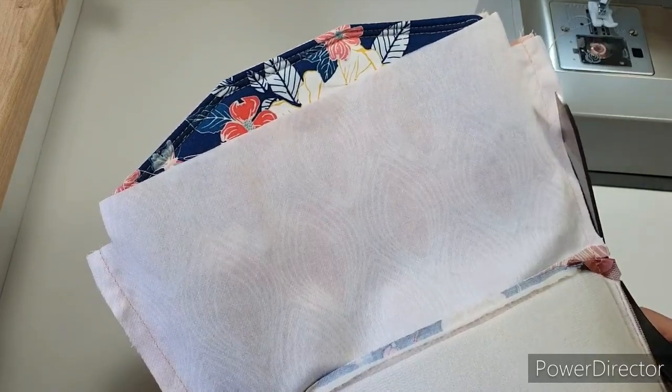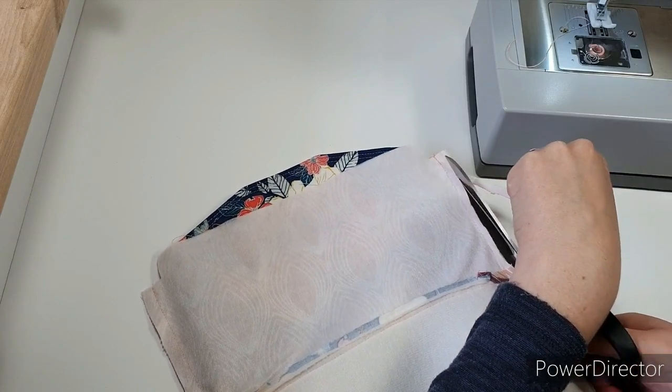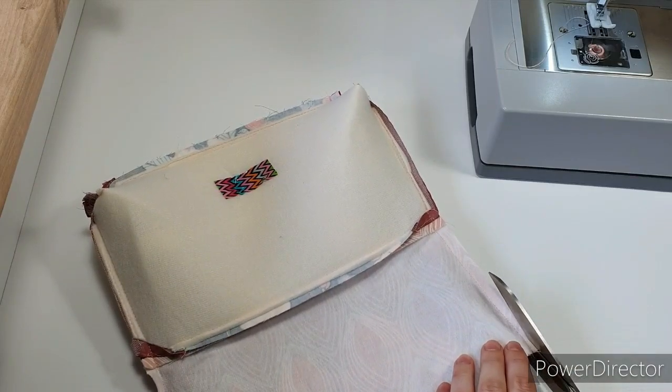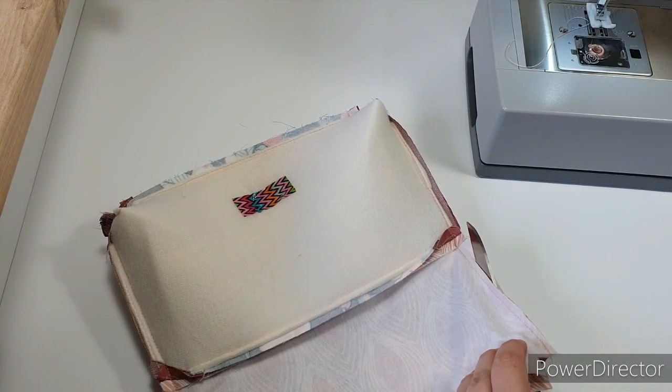I'm going to trim it to a rough 1/4 inch. Doesn't matter if your line is wibbly wobbly like mine, because nobody's going to see it.